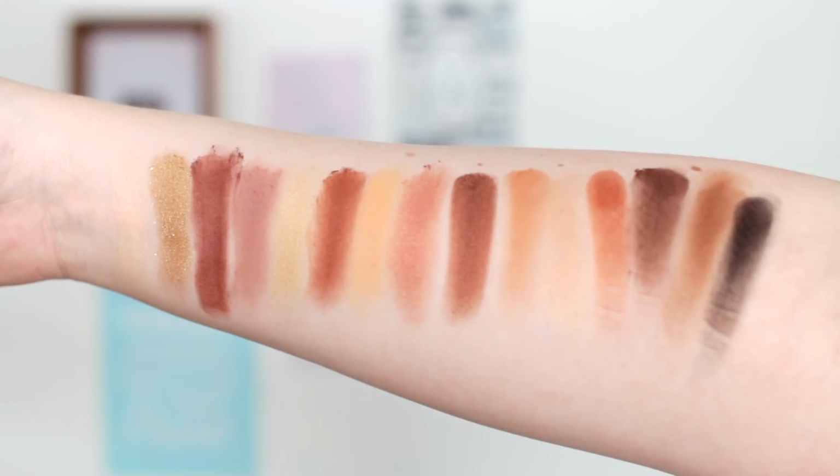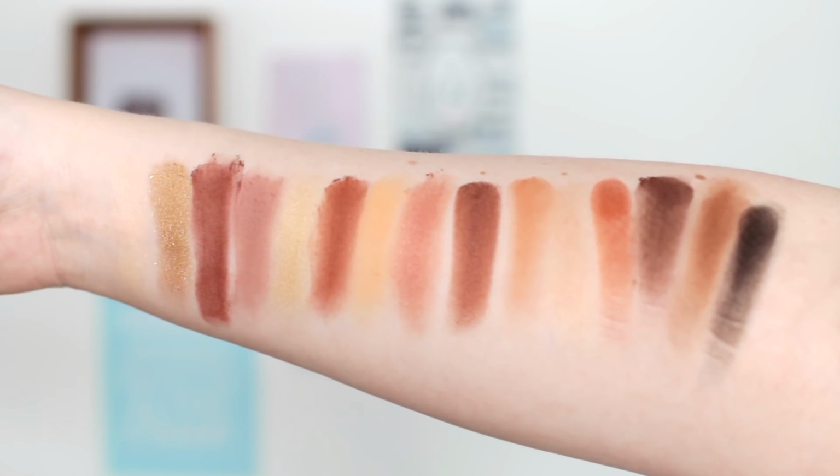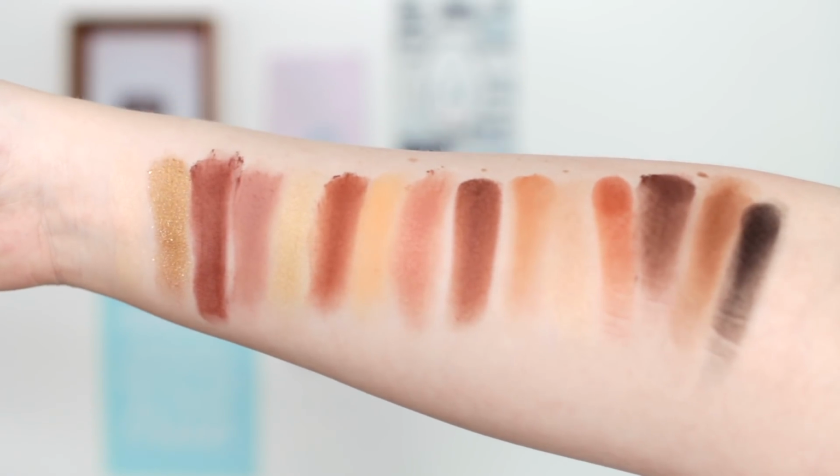So you've got loads of browns in there, you've got the golds, but you've also got the nice pinks in there as well. I really love gold and pink. That's like my favourite eyeshadow palette combination. So this just seemed like it was perfect for me. It's very, very pretty. I'm especially drawn to the gold shimmers over here, and that kind of taupe colour is something that I would use all the time. So yeah, this just seemed like a palette that I could wear on the everyday, and the other one is more of a palette that I will be wearing on Instagram.